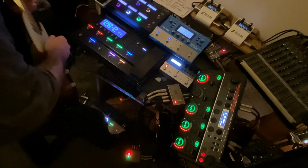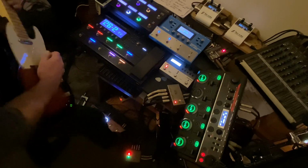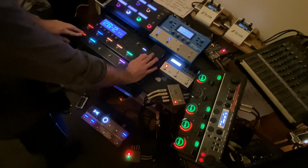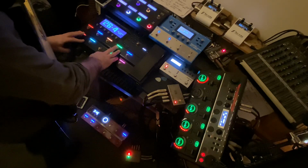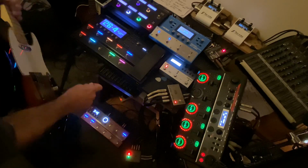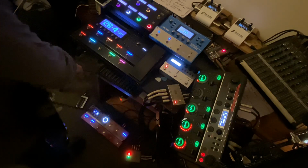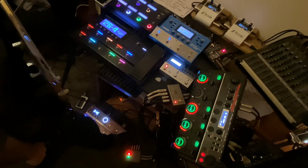Now I'm going to change track. Actually, before we change track, what I might do is just change patch. Let's pull that back. Now I've got a bin drum delay here. Let's see if we can do something curious with this. Let's change tracks. I'm going to go up a memory where I've got the same setup, same beats and everything, but a different bass line. I'm going to come out of there.